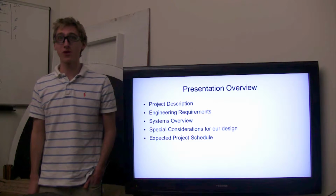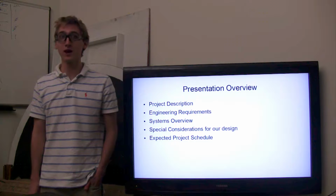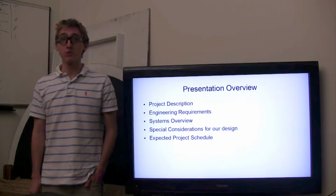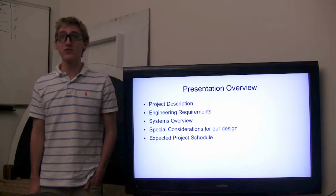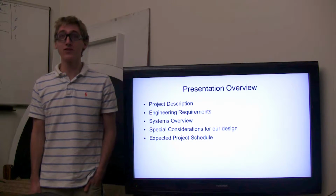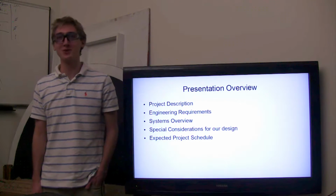The ThunderBox presentation will first start with a project description, then go into the key engineering requirements for the ThunderBox, how the ThunderBox will work in block diagram format, the special considerations for our design in relation to developing the ThunderBox, and finally, the expected development schedule for ThunderBox.